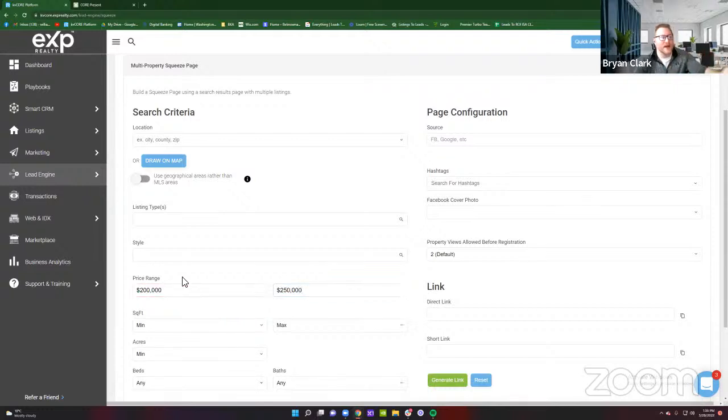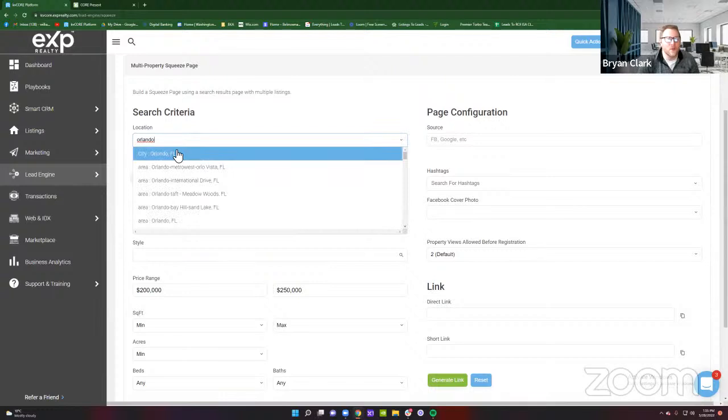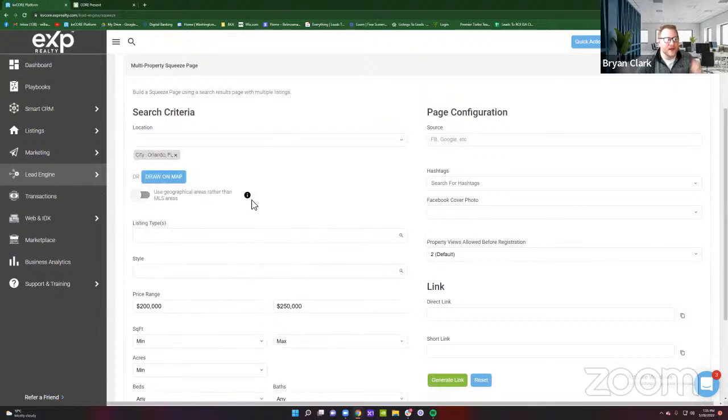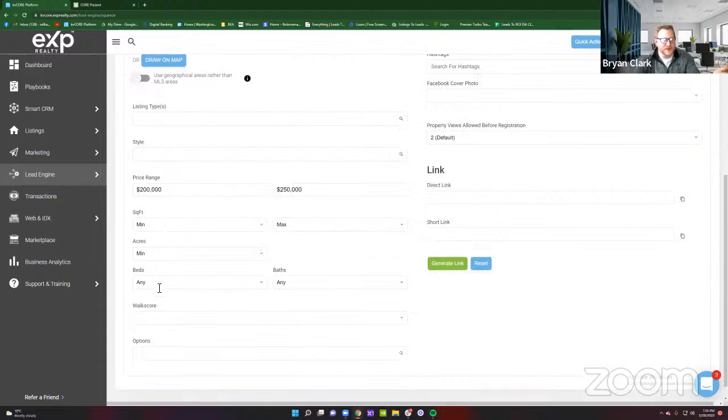And then we could go ahead and select the location that she's primarily looking in, right? So we could just say Orlando, for example, here. And then what you can do is select the minimum beds and minimum baths that she's looking for, which was 3 and 2. And then you can actually use this as a message that you would want to send out to this particular person.